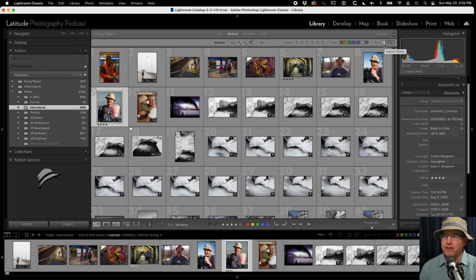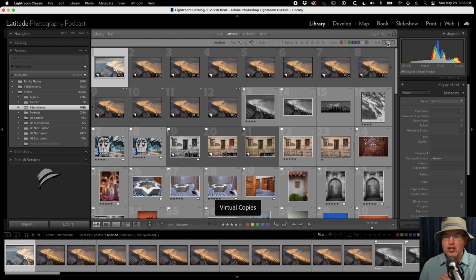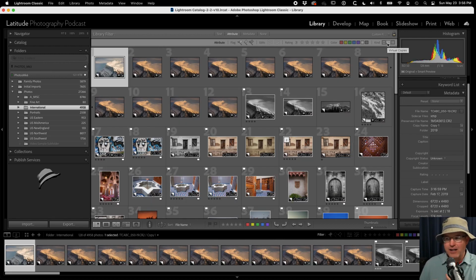So here we have just regular photos, virtual copies. Regular photos means they call it here master photos. Those are the raw files or the JPEG files. Anything that has to do with a regular instance of an actual file on your hard drive, that's what we're talking about. You can also create these things called virtual copies. We could filter and say, just show me all the virtual copies. All right, so here's all the virtual copies I've made of these various images, and it will show me just the virtual copies. So that's kind of fun.